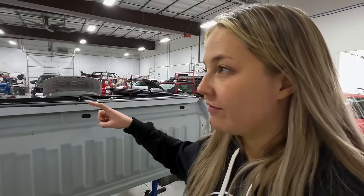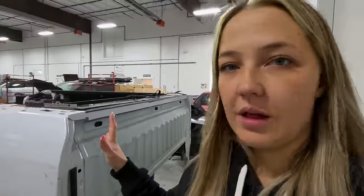So while coming in here to film, Hillbilly, I noticed that there is not a lot of space. So what we're gonna do is take the bed. Well, he's gonna bring the bed in there, and then there will be lots more space, hopefully, for him to work on the truck bed.